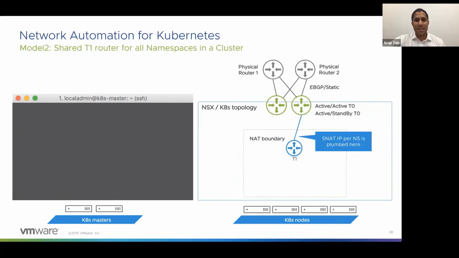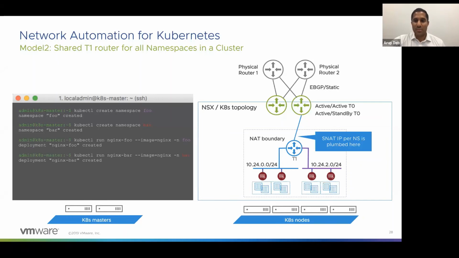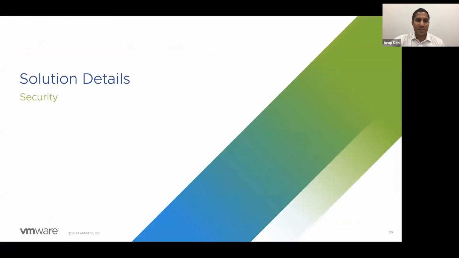The second one that I'll explain is actually a little bit different, because some customers may have a huge Kubernetes cluster, and actually the tenant, they have multiple namespaces in there. And so instead of doing the SNAT on the provider router, they're doing it on the T1, which is our tenant router. So that way we're able to have active-active connectivity up to the upstream world. So that's the only difference there.